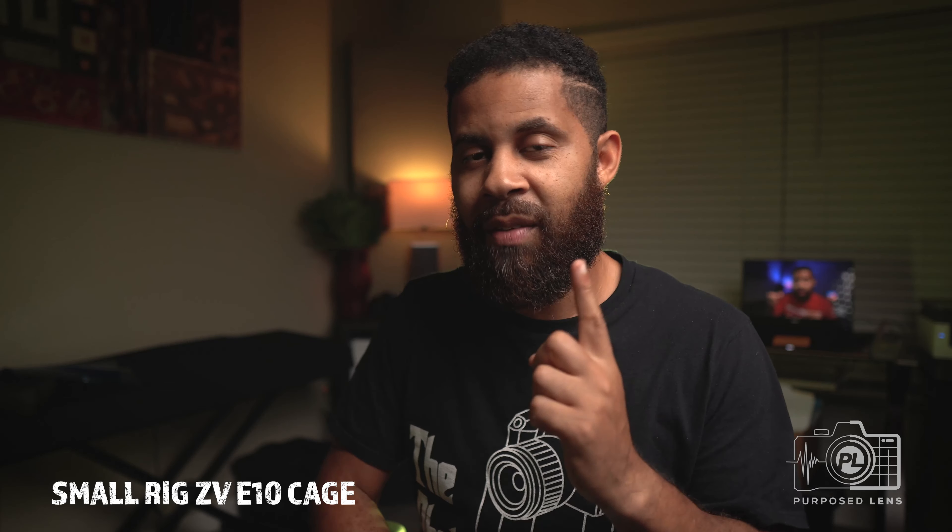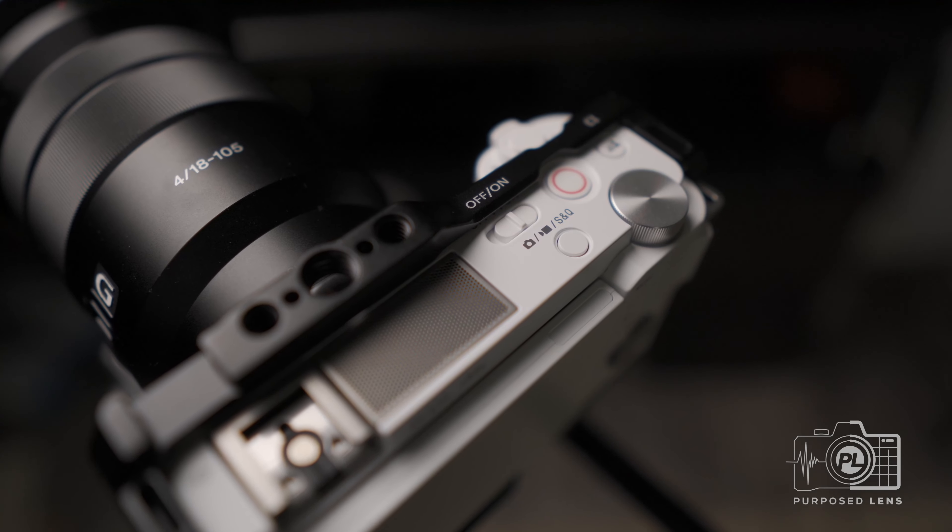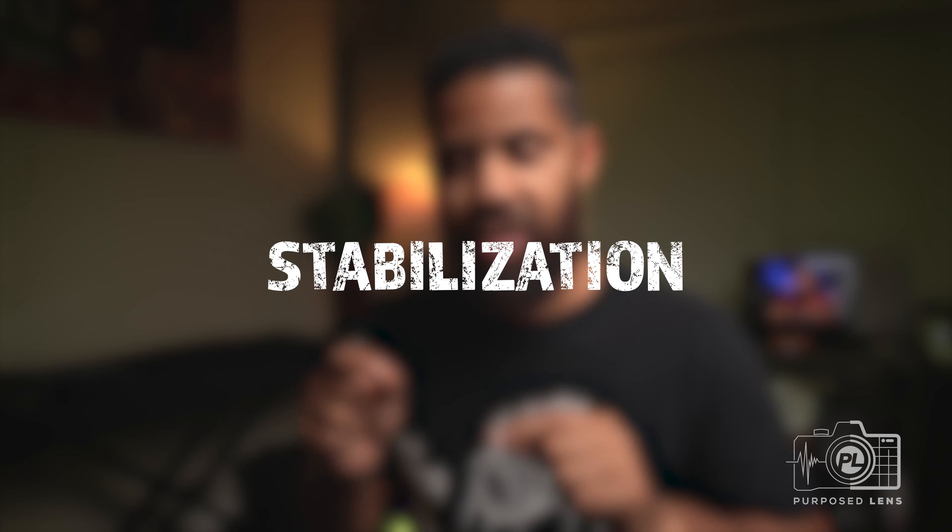So what's the solution? You add mass. This is the solution — this is a cage from SmallRig. James D. Buzzer did a very good review on it which you can check out, but what I'll tell you is that it adds considerable mass to the camera, making it a little bit heavier, which actually stabilizes it. When you throw a lens and your microphone on here, that really helps. You can also get a handle that goes on the side, which increases your grip too. This kind of takes care of the problem with the camera being too lightweight.